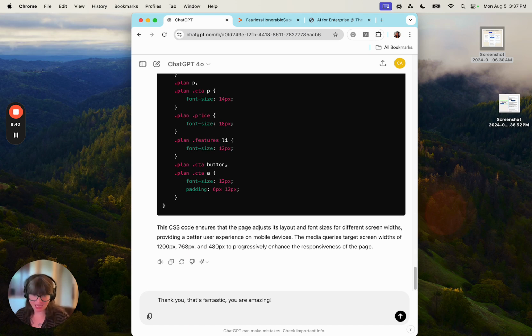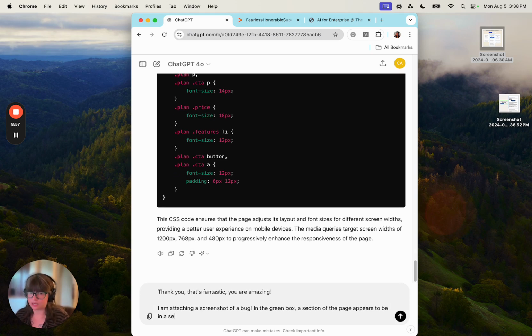Then you say, I am attaching a screenshot of a bug. In the green box, a section of the page appears to be in a separate column and is not responsive on mobile for some reason.